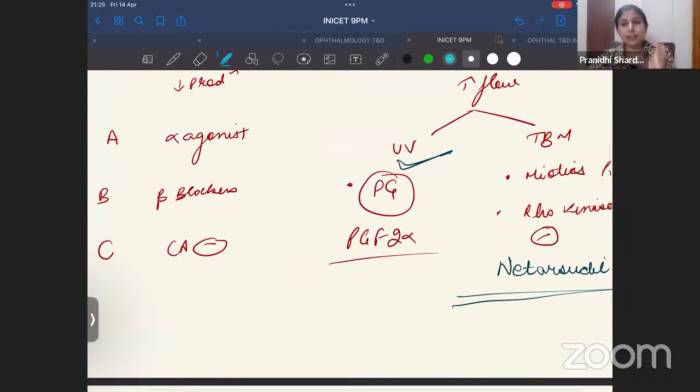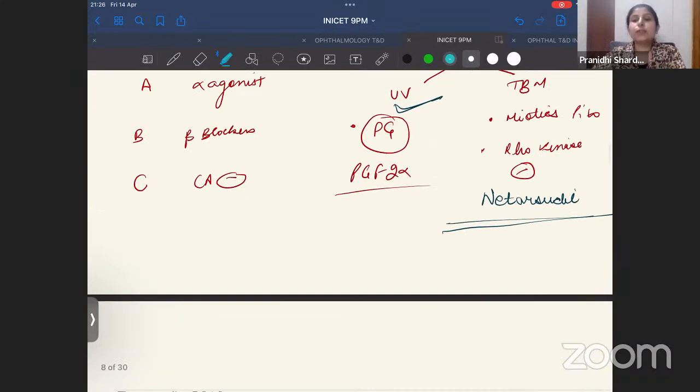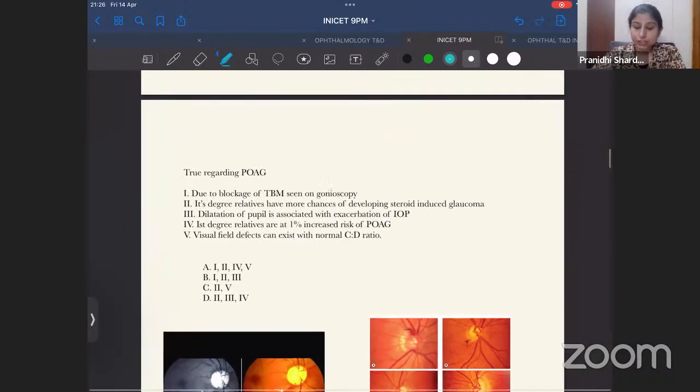Also, again, quickly revise the side effects. We know that prostaglandins are contraindicated in any inflammatory condition, in patients who have a history of uveitis or macular edema. We have to avoid prostaglandins there. Prostaglandins can cause hypertrichosis. You can be asked in the question that they can be prescribed in patients of alopecia because of hypertrichosis. We can use it in such cases. Beta blockers are associated with the chances of conjunctivitis, and they are avoided in such patients.